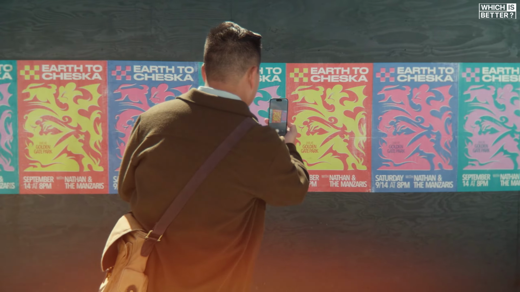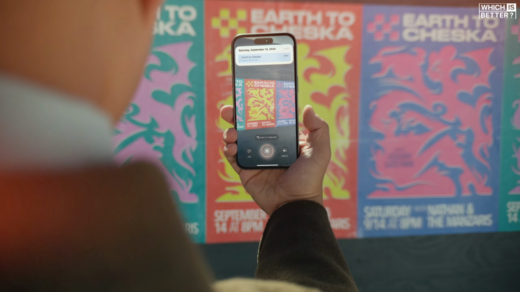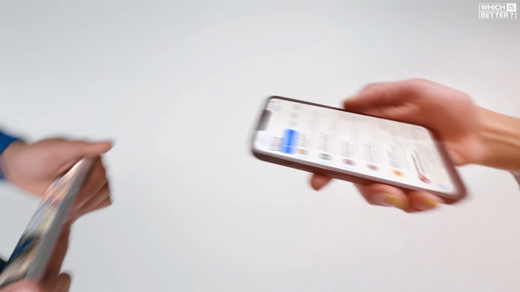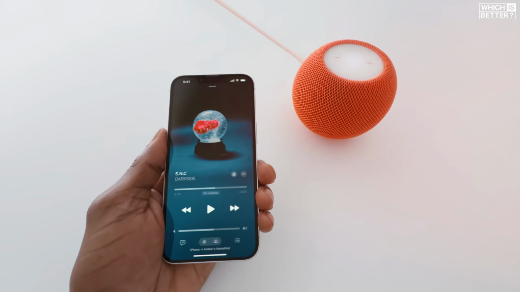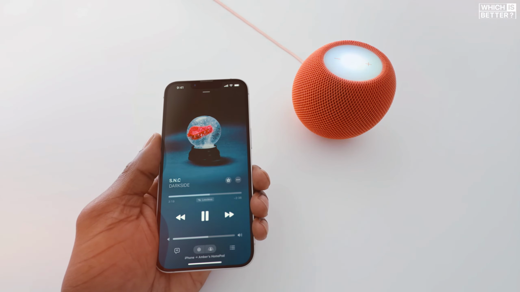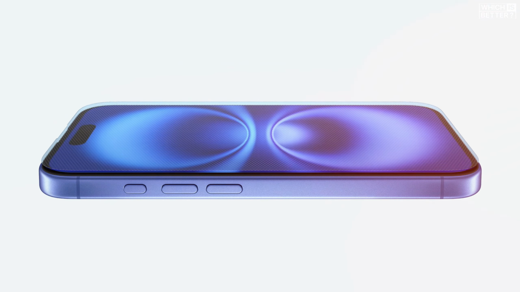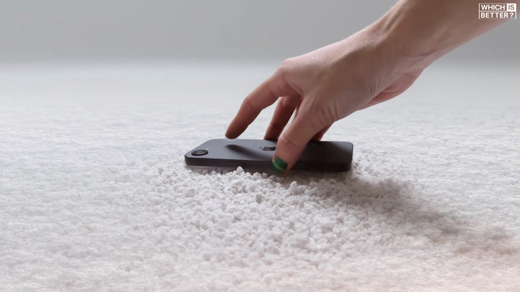Another key difference is the cutout for the front camera. The iPhone 16 uses Dynamic Island, which makes notifications and interactions smoother, whereas the 16e sticks with the traditional notch. Both displays are locked at 60 Hz, meaning no ProMotion here, but they still provide a solid experience for everyday use. If you prioritize brightness and a more interactive screen experience, the iPhone 16 has the edge, but the 16e still holds up well for general use.